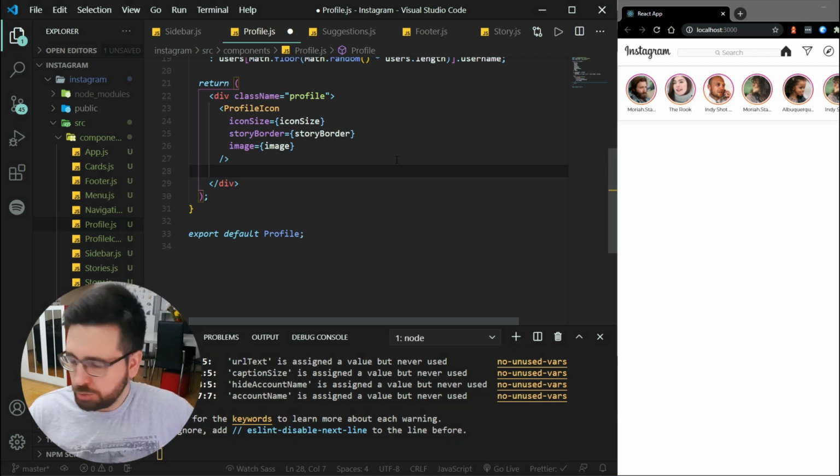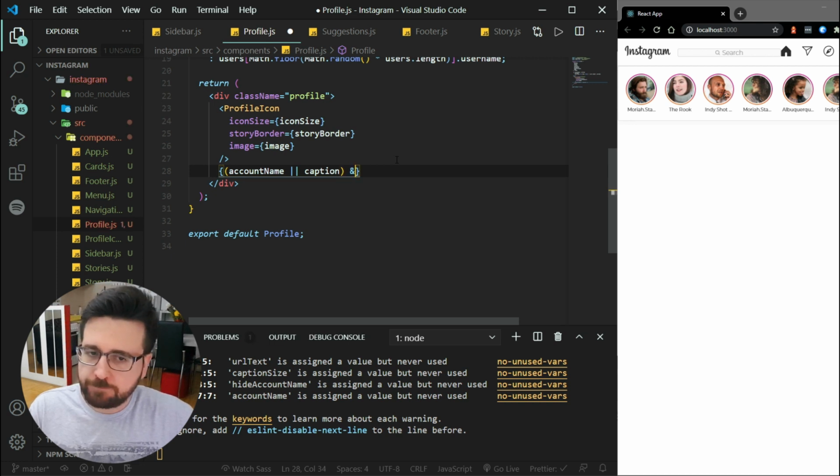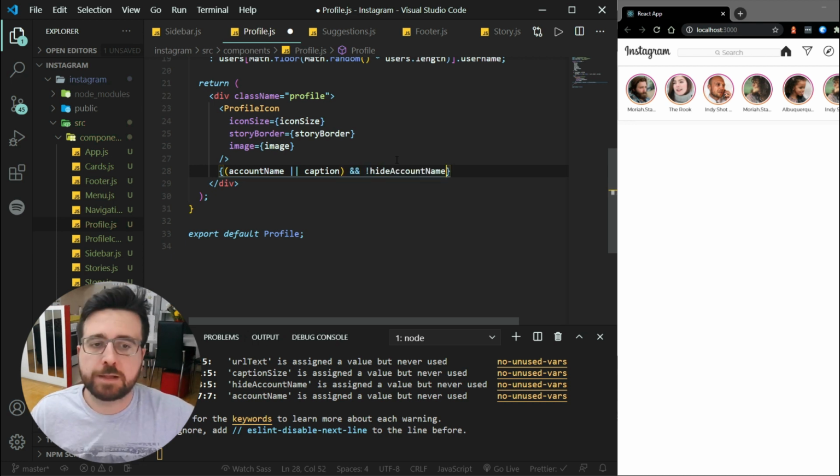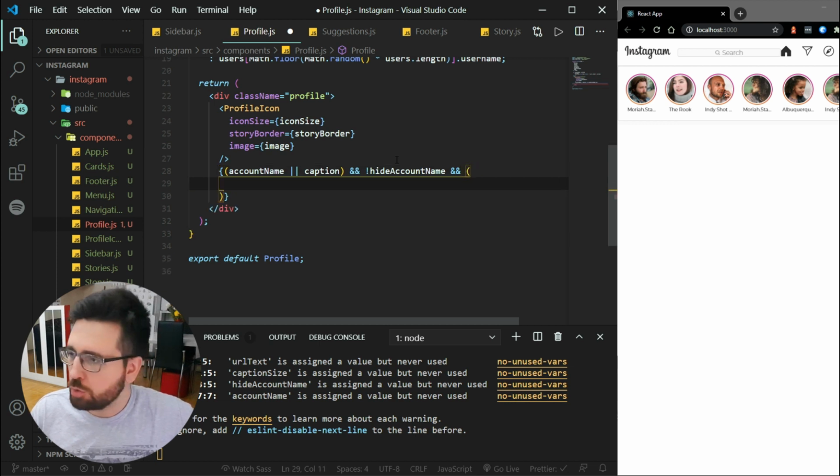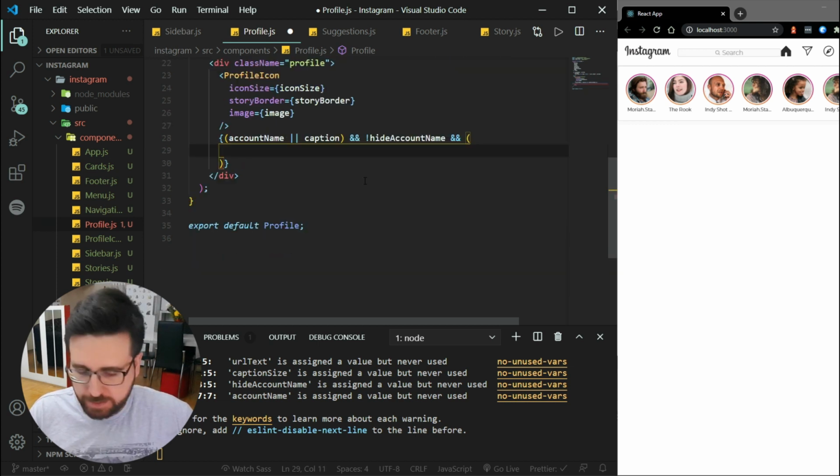So what we want to do is say if there is an account name, or if there is a caption, and hide account name is false, we want to show this.